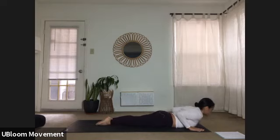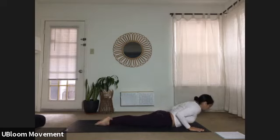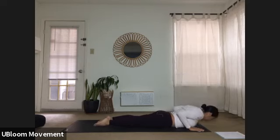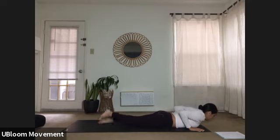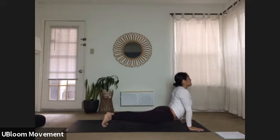Press through the palms of the hands to lift the chest into a cobra. Exhale, release into that forward fold. Drop the head down to the mat. Press through the hands and inhale, lift the chest. Exhale, release back forward. One more. Inhale, lengthen. Exhale, release. Begin to tuck your toes here. You'll press through your hands. Take an inhale, lift the chest and lift the knees up off the mat for a supported upward facing.